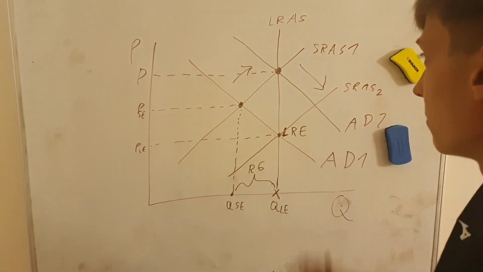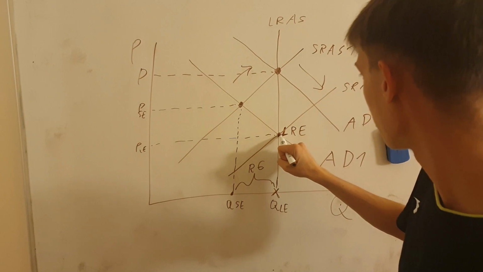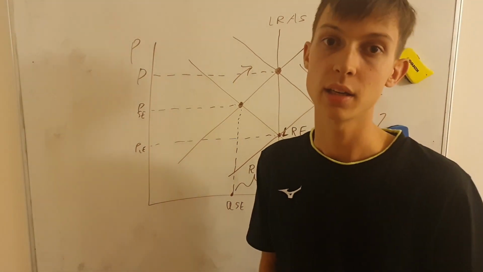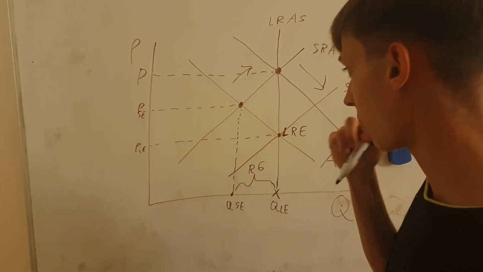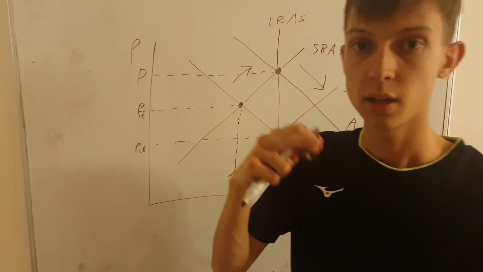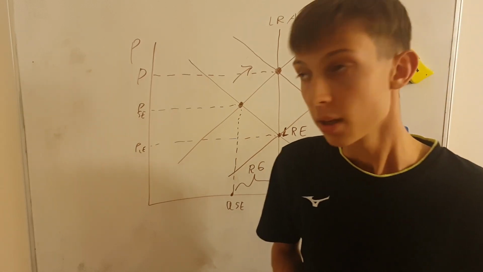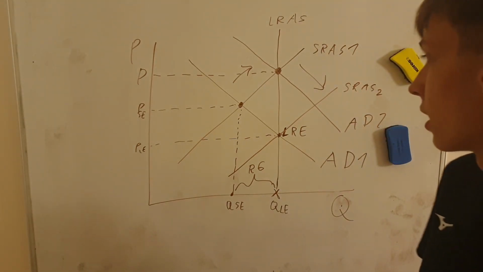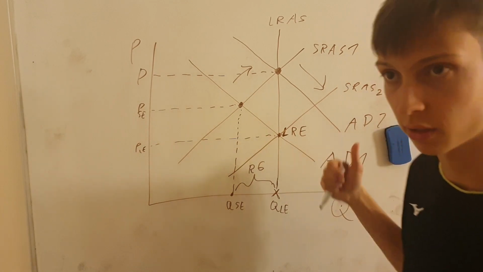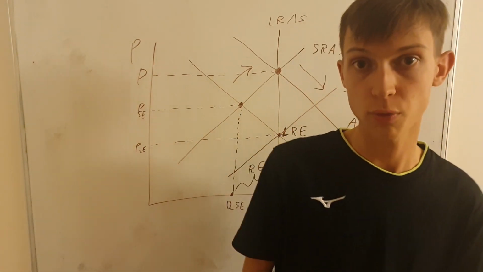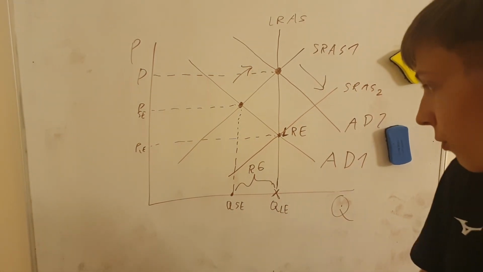So this is the second option, how it can be moved to the same real GDP, but not necessarily to the same price level. To move to the same one, well, aggregate supply is the best thing to move. And there are many theories and information about how this can be moved, how it moves, what the natural patterns are, what the intended patterns are, what the governments do about this, and so on. But this one was meant, in the first place, to show you how this happens and how it is illustrated by this graph with short run aggregate supply, long run aggregate supply, and the combination of all. And the most important thing of all was the illustration and introduction of the recessionary graph.